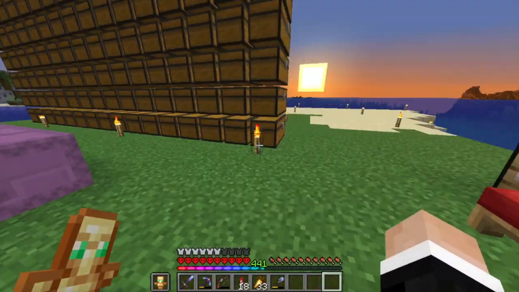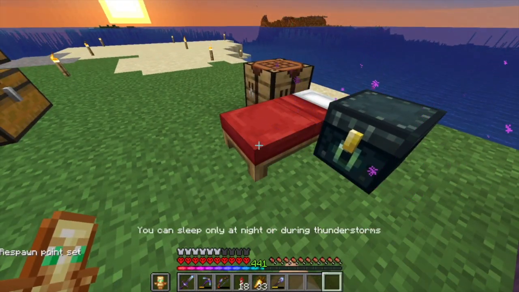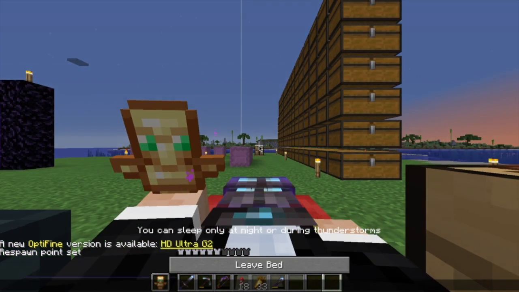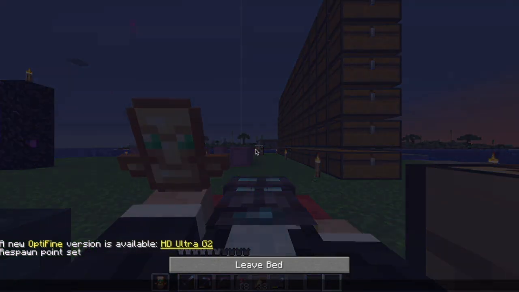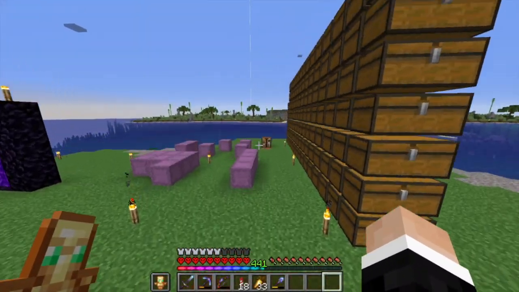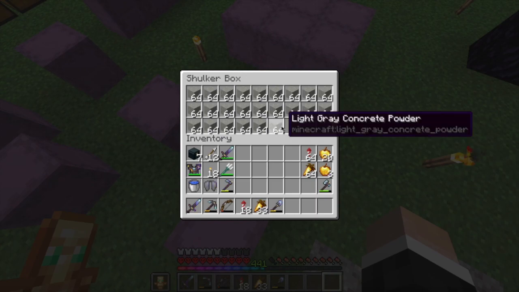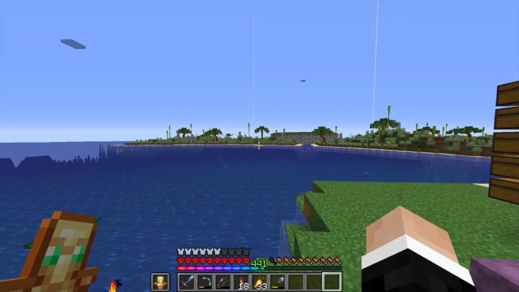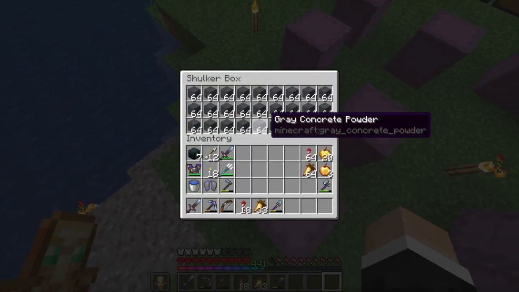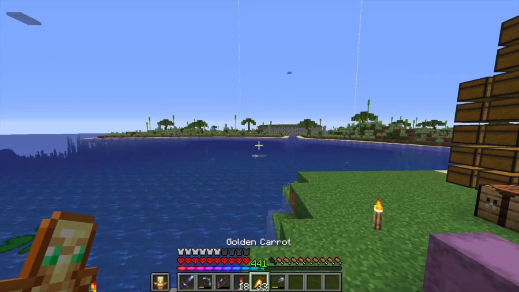I don't plan on using the concrete too much. Obviously the quartz is going to be the main block in this build, but again, just for contrast in different shades, I want to have the gray and the light gray. Although now it's time for the boring part, because this is just the powder. I don't know if it'd be better to just place this and then put water on it as I go to make it into concrete.